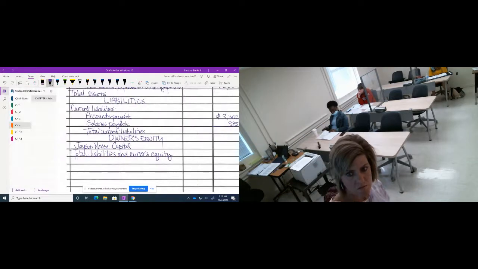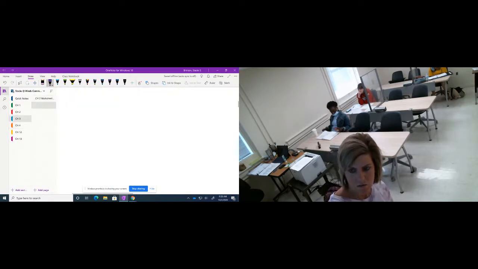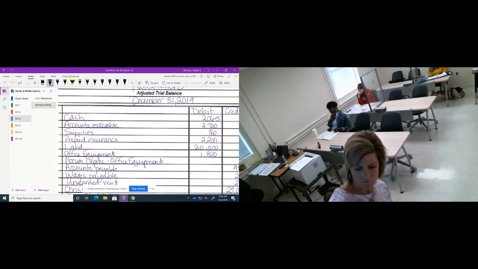What I want to do is use that same company every time we add on a layer, show how it affects that so you can see the whole process with one company. On that one, we did the adjusting journal entries. I've got the solution posted in Canvas, but if y'all want to look at it, there it is.